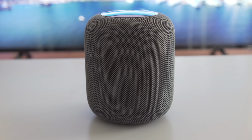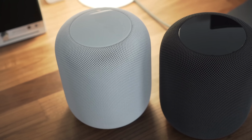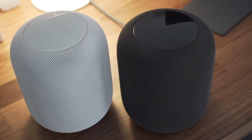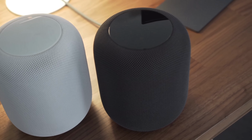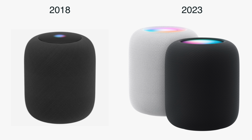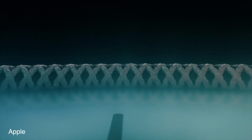So yeah, from a visual standpoint, there's technically that new color option, even though I'm convinced it's the same, they just rebranded the name. But the footprint of the glass is where you'll notice really the only major looking difference from this press image compared to the first generation. The glass is smaller at the top, and then apparently it will illuminate from edge to edge whenever you interact with Siri, which is definitely different because it doesn't do that on the older one. It kind of leaves a bezel around it, and it's just a much larger footprint from that glass, at least according to what I'm looking at.